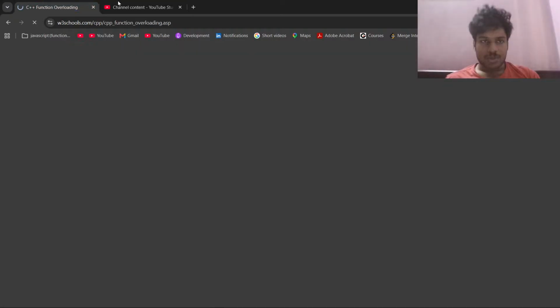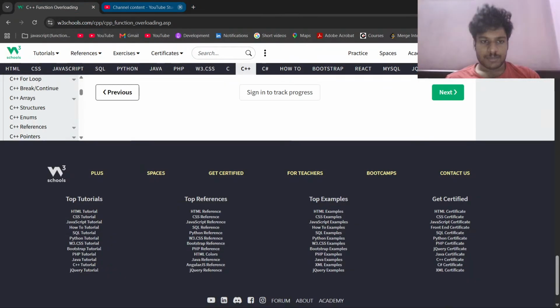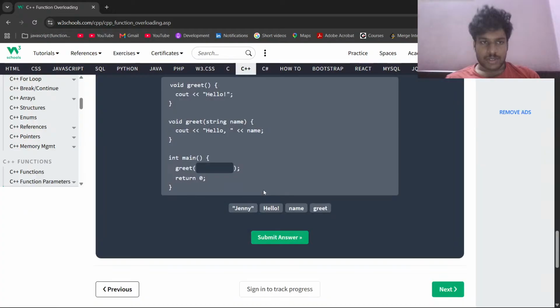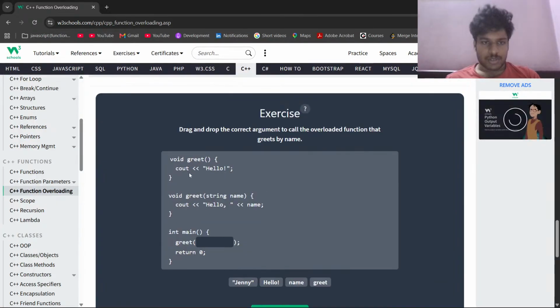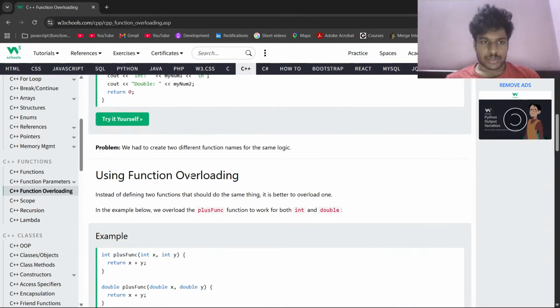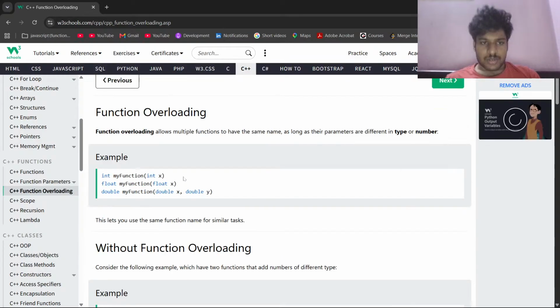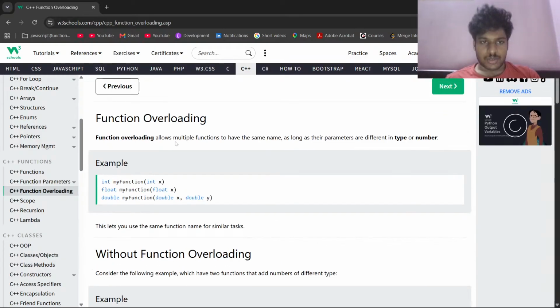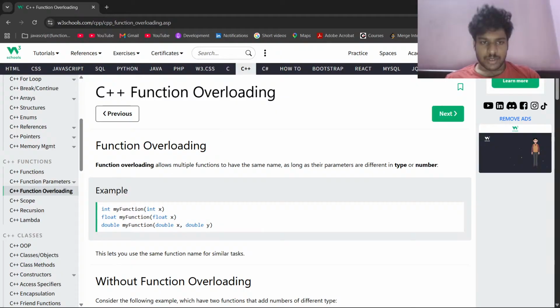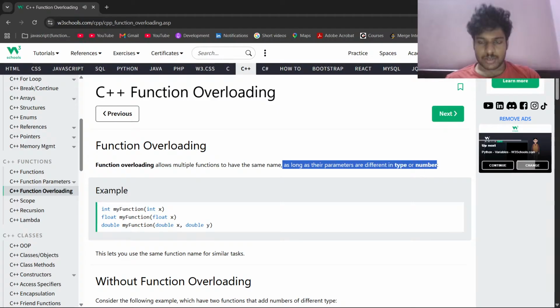So over here, if I look at function overloading, all right, so first, what is function overloading? It allows multiple functions to have the same name as long as their parameters are different in type or number. All right.